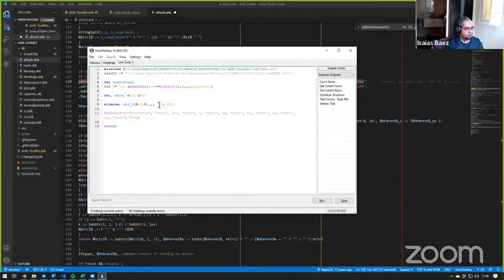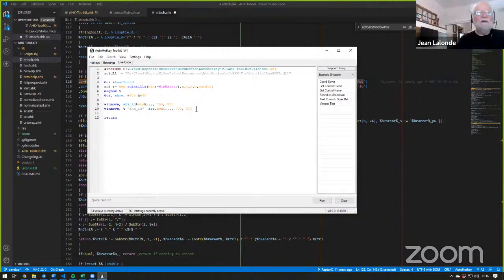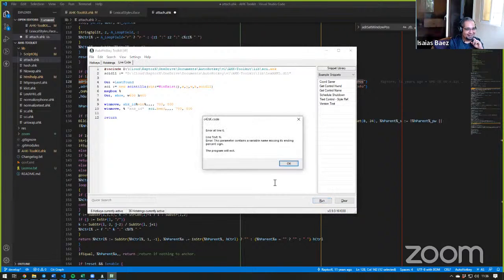You might be onto something here. SCI.handle. Yeah, I don't remember. Yeah, so this is the handle. So probably what happened there was that I didn't use the correct handle for it. WinMove, this is going to be AHKID. And now I'm going to use this, and then I'm just going to copy all this. I'm surprised that you don't need to put a space between the AHKID and the handle. Okay, so no space.